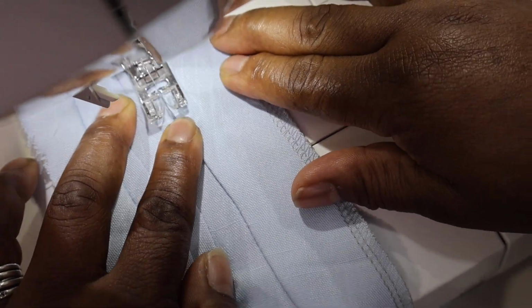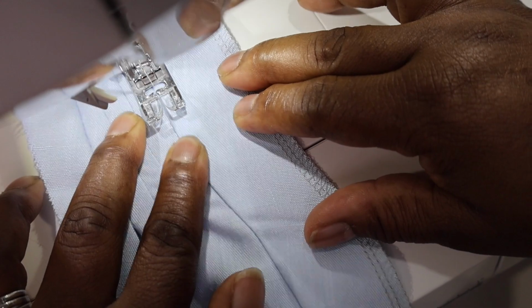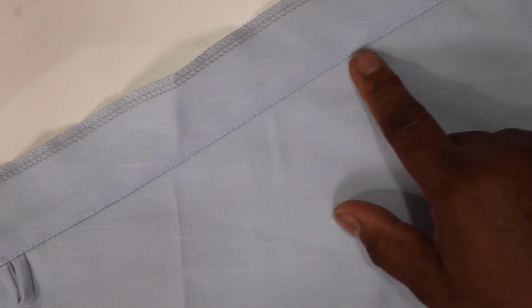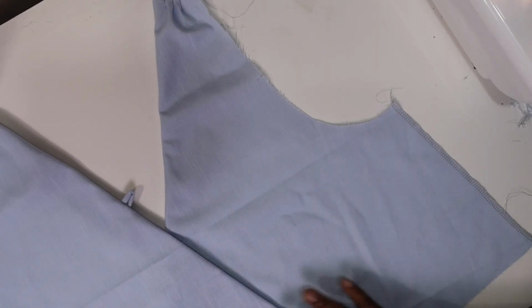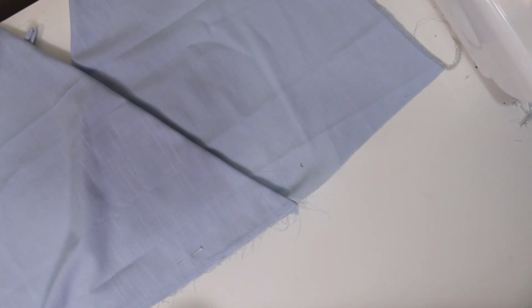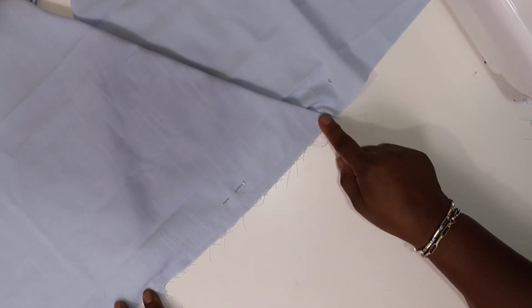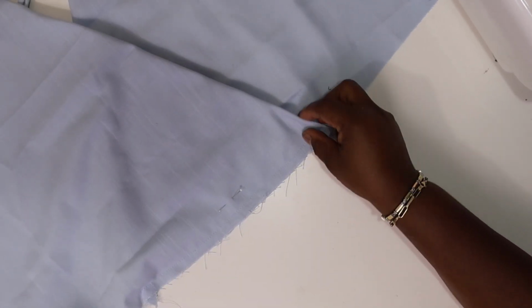Now the next thing to do, and you know how important it is to understitch, so I'm going to go ahead and understitch my facing so that it lays flat and neat on the wrong side of my bodice. Next, press your facing nice and flat, and then sew a basting stitch to attach the two front pieces together. Make sure to baste in between the markings so that you can get a nice crisscross and that the cross is nice and even.